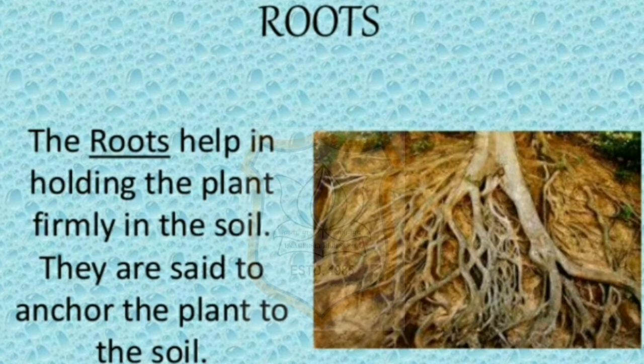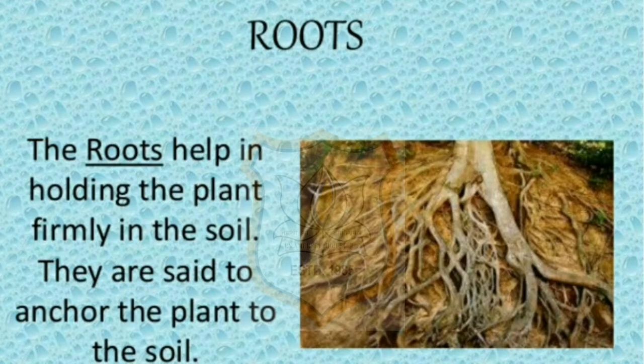What are roots? The roots help in holding the plant firmly in the soil. They are said to anchor the plant to the soil. It always grows towards gravity and moisture and away from the light. The root system of plants is mainly of two types, taproot and fibrous root.